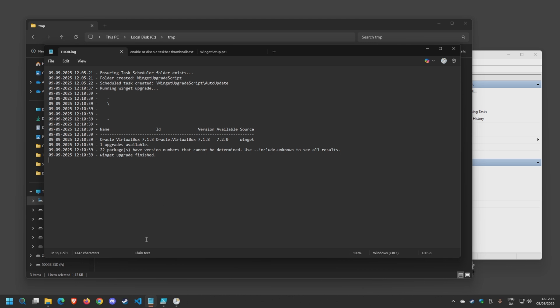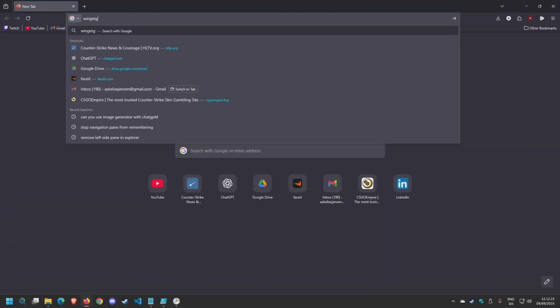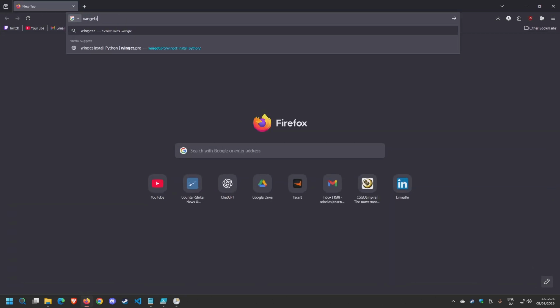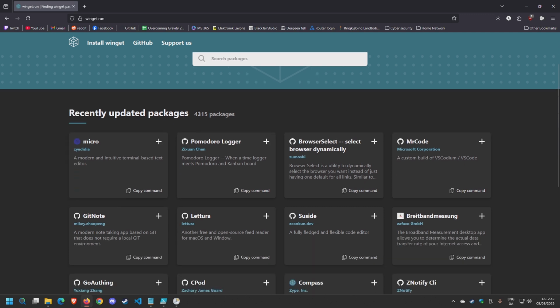One last thing that I almost forgot is that we can take a look at, let me just get my browser right here. We can go to winget.run. And this is a page where you can see all of the different things that Winget is, or should be at least in theory. I think not all of the things in here are 100% certain. But these are all the types of packages that you can use with Winget. You can install them, you can uninstall them, and you can get them upgraded as well.